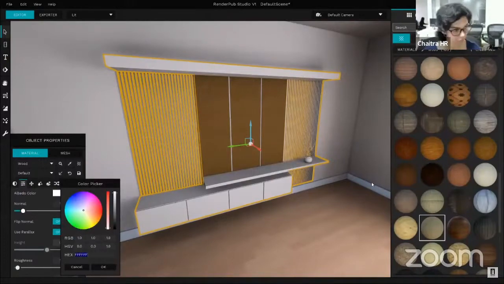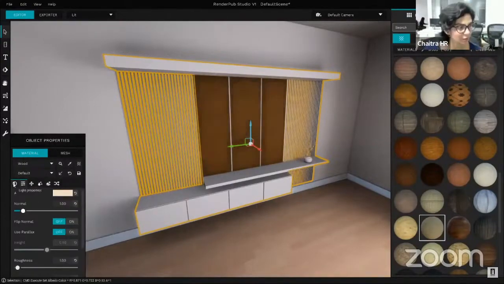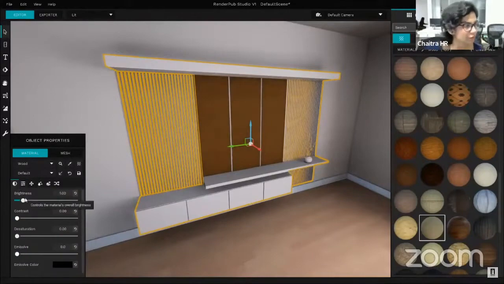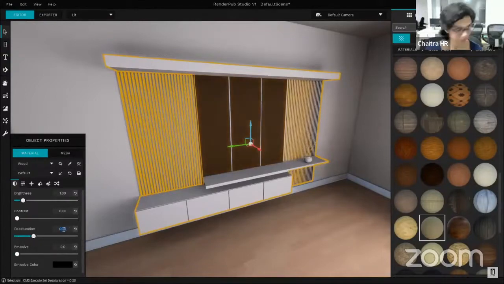Again, like I told you, a good starting point would be to get some hex code off of the internet, depending on what wood color you want, and then playing around. So you have very little tweaking to do. So again, I'm going to desaturate it. Basically the same things. Once you know it, you know it. I'm going to play with the brightness.